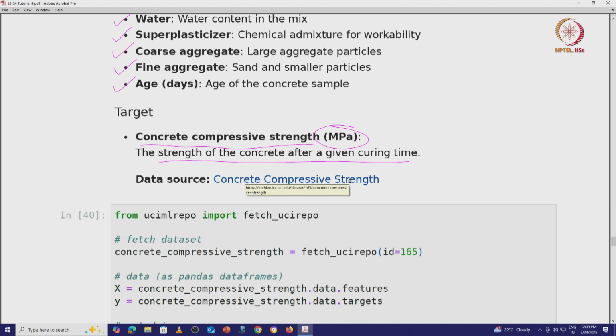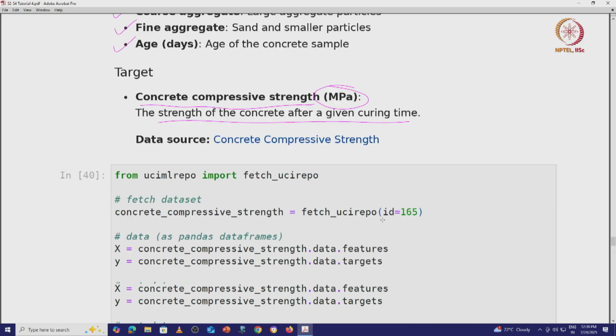So this is the link to the UCI database. We are picking the 165th data set from this repository. There are, like I said, there are various repositories from different branches of science and engineering. So you can definitely take a look at the various data sets there, because for computer scientists there are other data sets, but for engineers we do need more interesting data sets to work with.